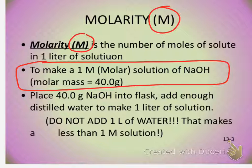So what we use to do this are called volumetric flasks. We talked about the fact that these flasks are not terribly precise in terms of measuring volume. That 500 milliliters line on there says plus or minus 5%. Not real exact. If we need a very exact volume of liquid, we need to use a volumetric flask. This one says 500 milliliters plus or minus 0.4%, so a much higher level of precision. We would put our sodium hydroxide into here, then fill it up to the 500 milliliter line. We'd probably set it on a stir plate and agitate to get it all dissolved. And that's a 1 molar solution.